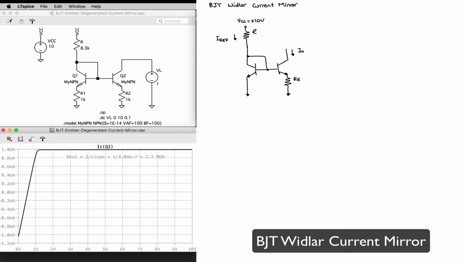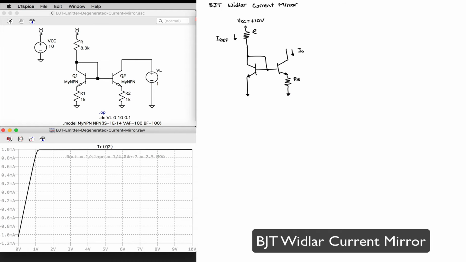Hello. We're going to take a look now at the Widlar current mirror. And just for the sake of example, I'm just going to follow the same values as we saw in a previous video. We had, of course, mentioned that the main benefit of the Widlar current mirror was that it will allow us to generate small currents without having to use very large resistor values, which is useful in integrated circuits, especially because we don't want to use large resistor values. We want to try to avoid them.